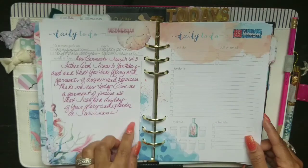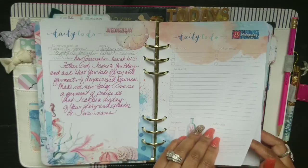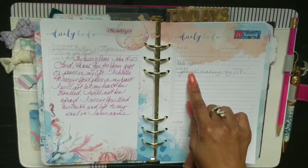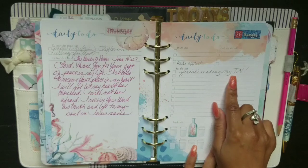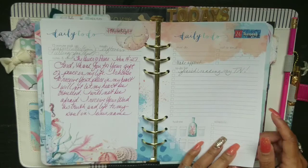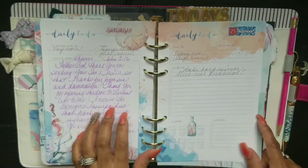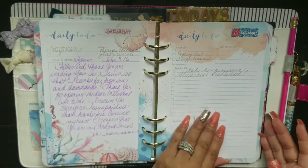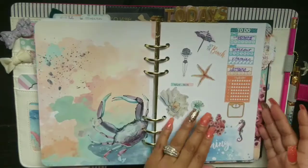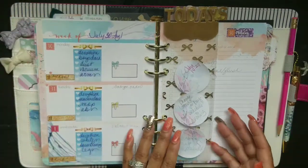I started adding, this is when we're getting to the end of the month. So I had a couple days where I was just busy and didn't write what the next day was going to be like. Here, I finished making my TN. I'll have to share that with you. I actually made a traveler's notebook myself from scratch. That was awesome. And I was able to keep up with my daily Bible journaling, so I am proud of that. But I am noticing that towards the end of the month, my daily schedule is a little short.